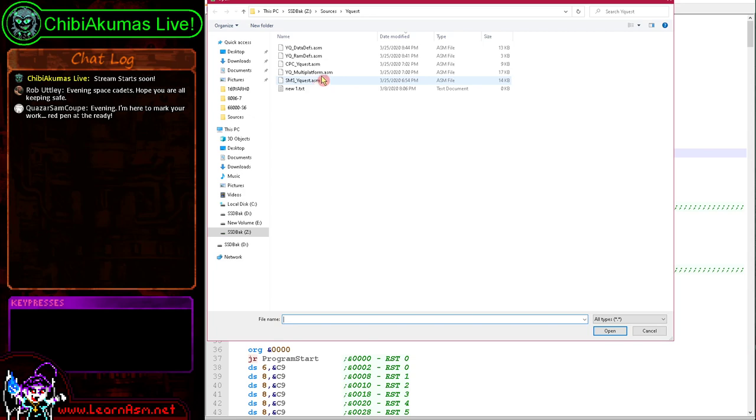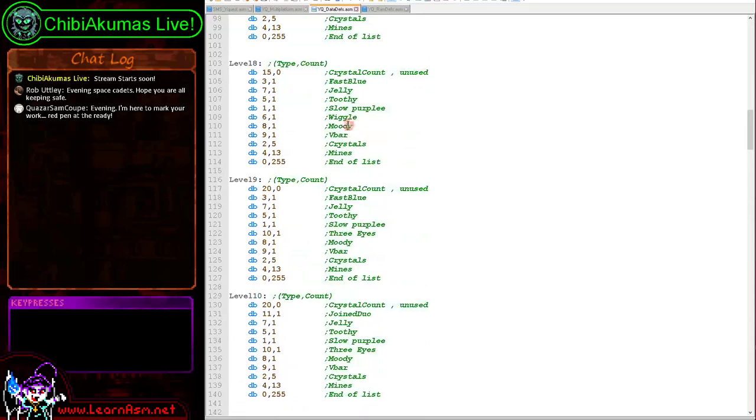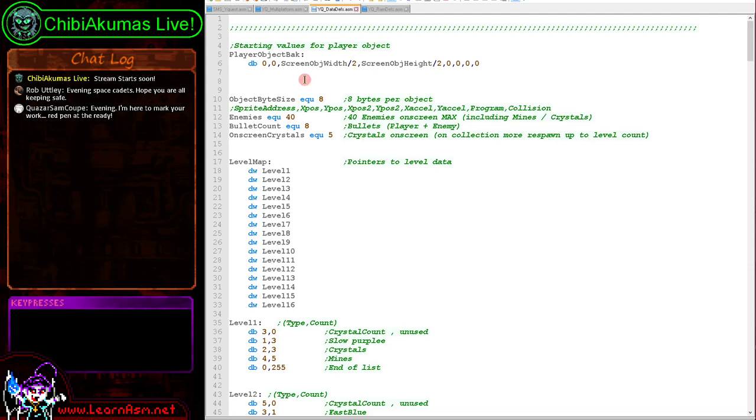The RAM definitions, which is the structures of memory, which are now a set of pointers rather than actual data. And data defs, these are fixed data entries that never change. So you can see we've got the level definitions here. We've got a few symbols defined here. The starting player settings, and you can see I'm now using symbols to define the screen size, because the screen size varies quite wildly.